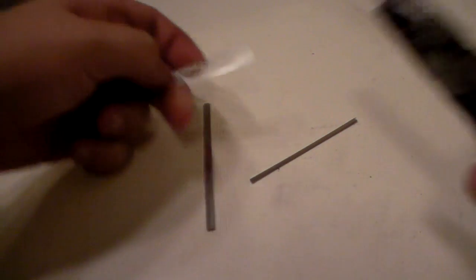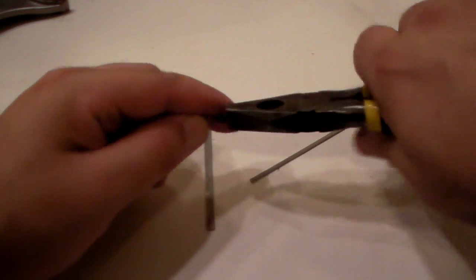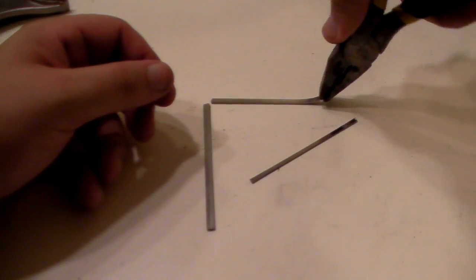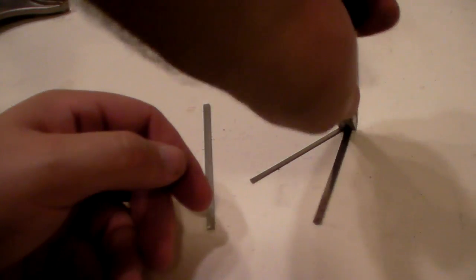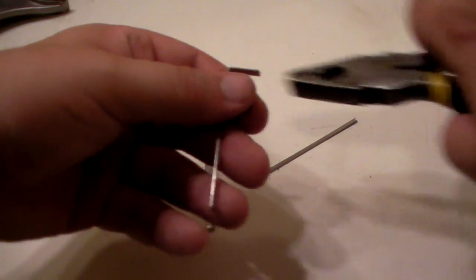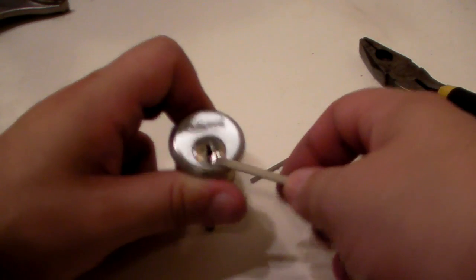The very simplest and easiest bend you can make in a tension wrench is just to grab a decent amount of it here, and a 90 degree bend. Maybe a little past 90. There. Lovely. And this will fit in the bottom of your keyway.